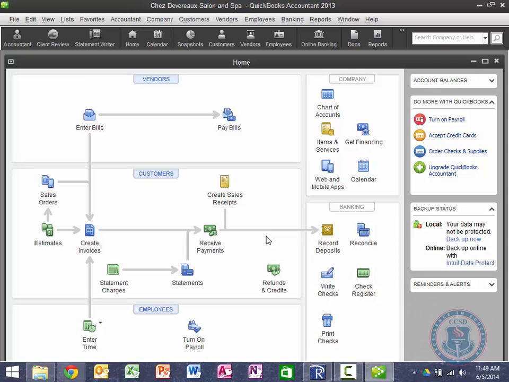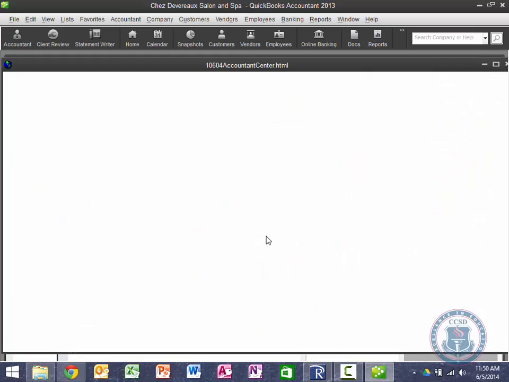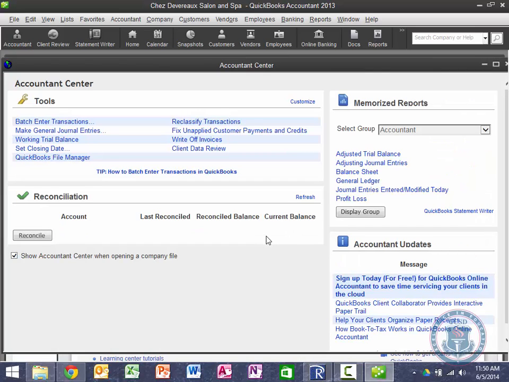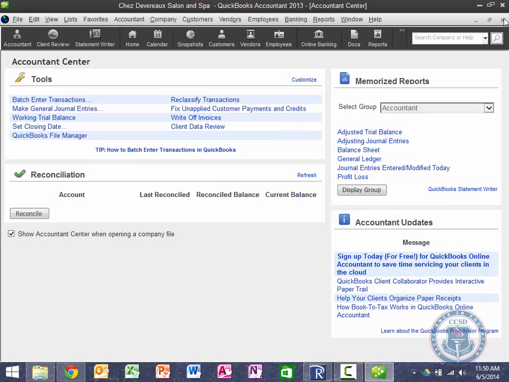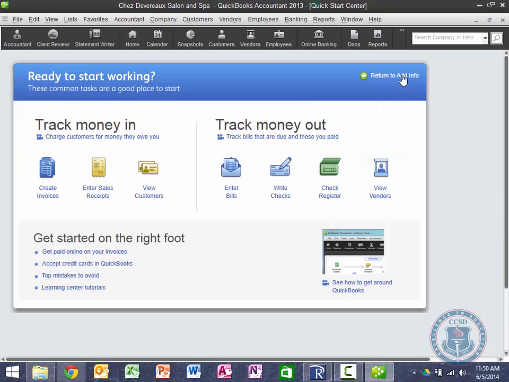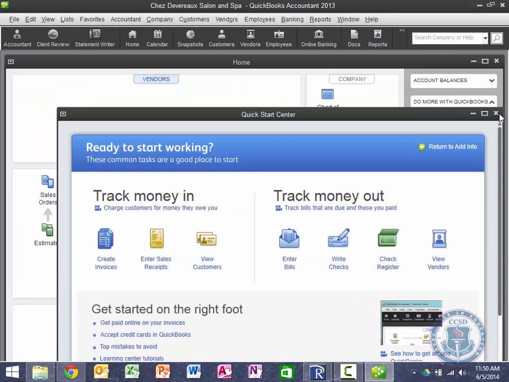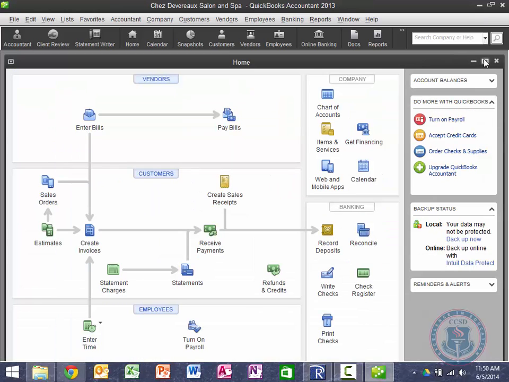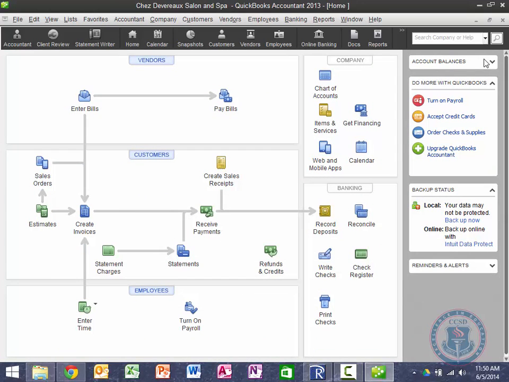This is where the magic happens. If the accounting center pops up, I'm just going to hit close. Whoops, start working, close. QuickBooks pop-ups everywhere, yeah. So now I'm back to my home screen.